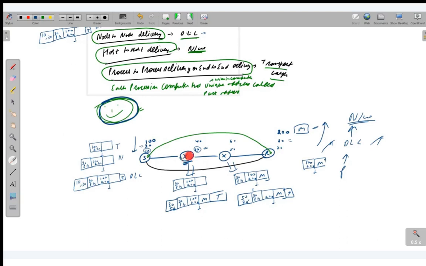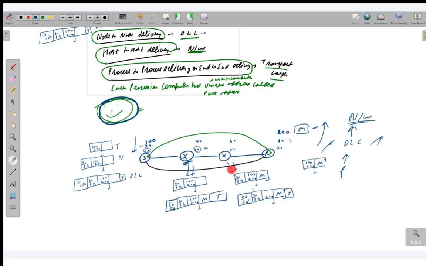Now this router or this node will receive this packet. It will say 30 is my address, so it will unpack. After unpacking, it has got this. Receiver IP address was 80. It will say my IP address is 40, so it is not for me. So it will again pack it. That means data link layer will add header and trailer. In header, it will attach my physical address is 30 and I am sending the packet to 50, so it will attach 50. Now this node will receive this.